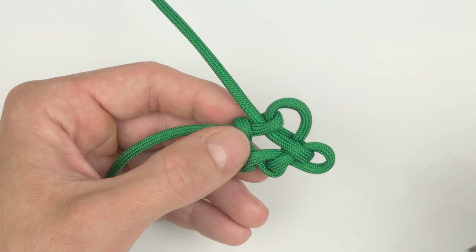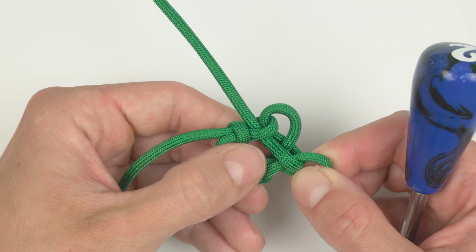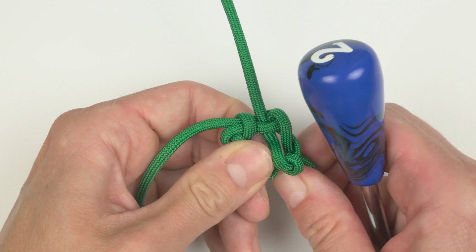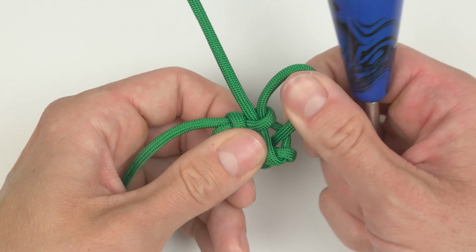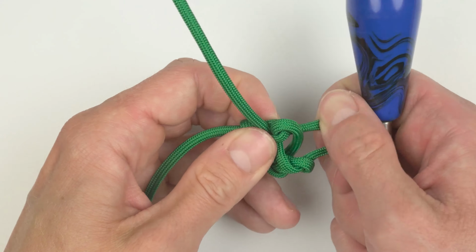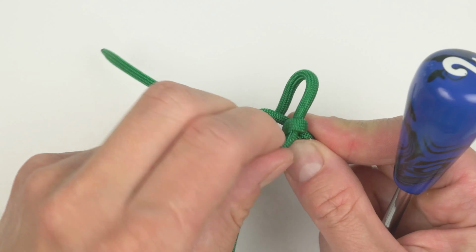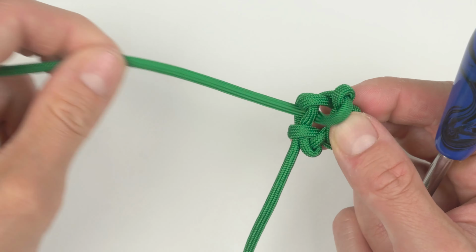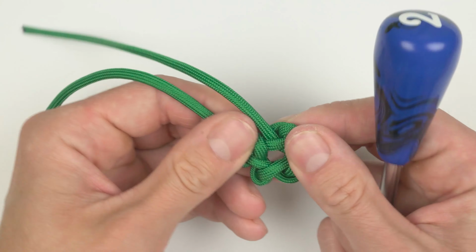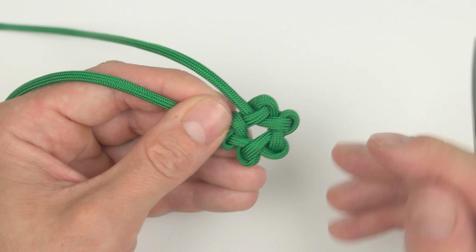Tighten up these 2 corners here. So again, 1, 2, 3, 4, 5 corners.